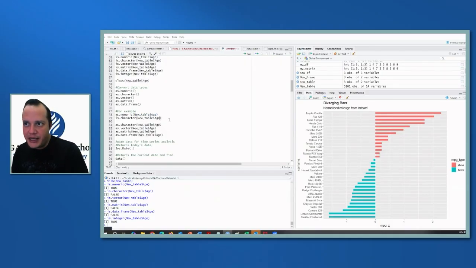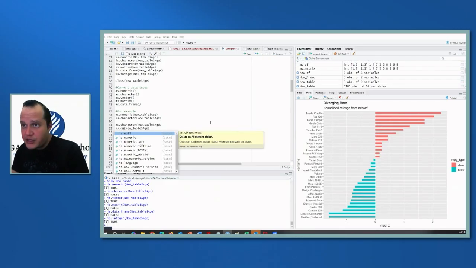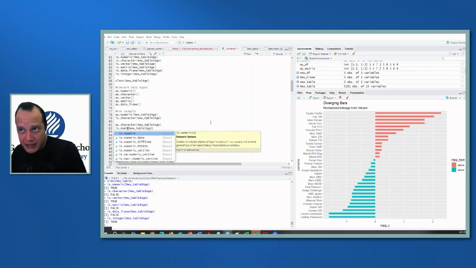This is going to be to test what exactly we are talking about, okay? And here it's going to be is.numeric. Just to show you the polymorphism that an object can have. In other words, the same object, we can transform it to something different if we require.